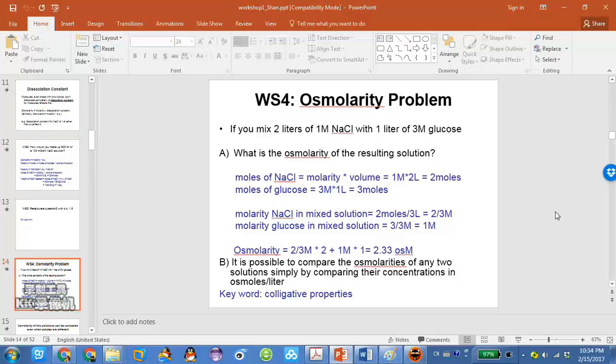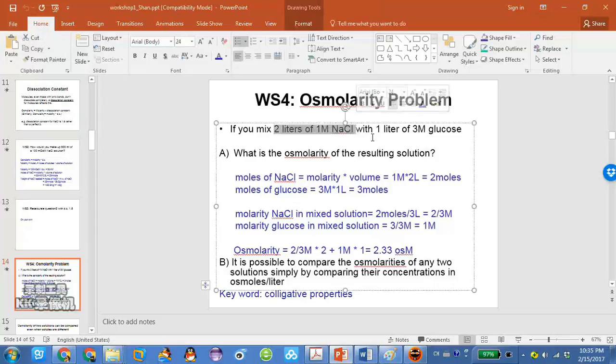But what remains unchanged during this process is the amount of particles, the moles of particles, or the weight of the molecules when you mix the 2 solutions together. For example, the moles of NaCl that you have in the original solution will remain unchanged even when you mix it with another solution. Since we know that the moles of NaCl and glucose will not change during the mixing process, let's solve for the moles of NaCl and glucose first.